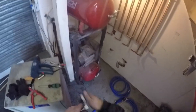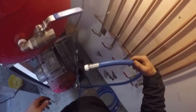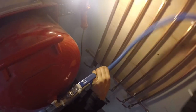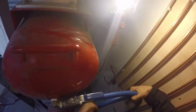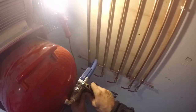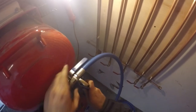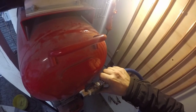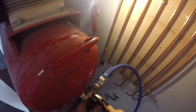The problem with jubilee clips is that they need a lot of torque to keep these large hoses on — you torque them down with a 7mm spanner and they end up just stripping the runner on the clip. One thing to note with threading on this large-diameter hosing is that you can do one side like this, but threading it on the other side is difficult because of the tension in the hose — it doesn't want to spin, and you'll end up with a really twisted hose. The best thing to do is to do one side up first.